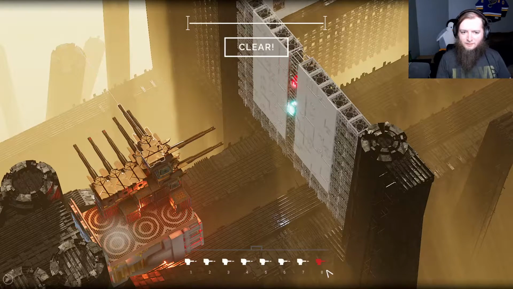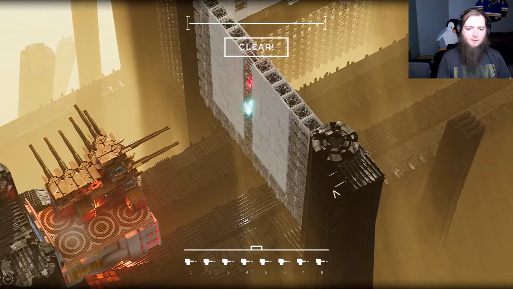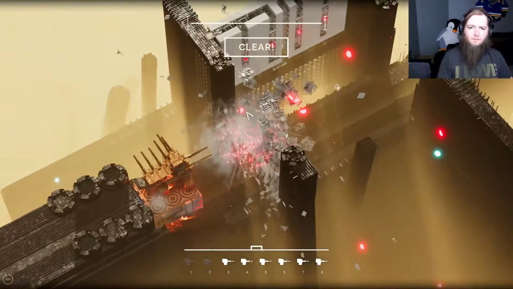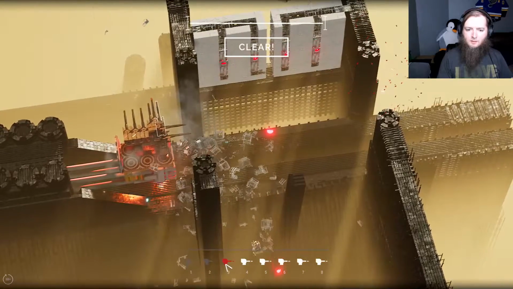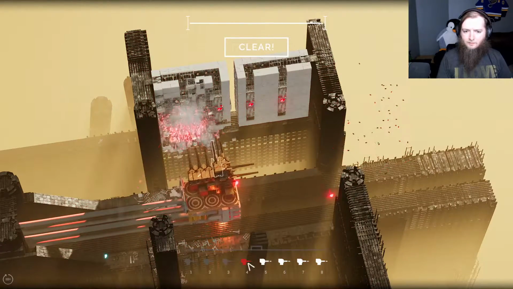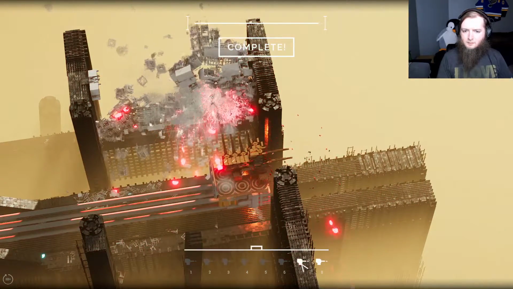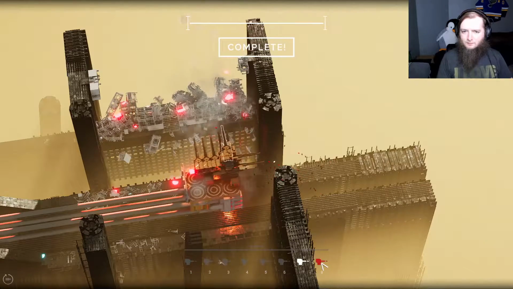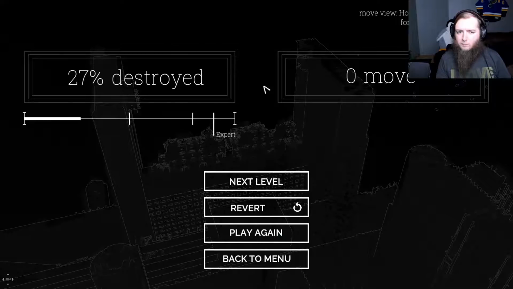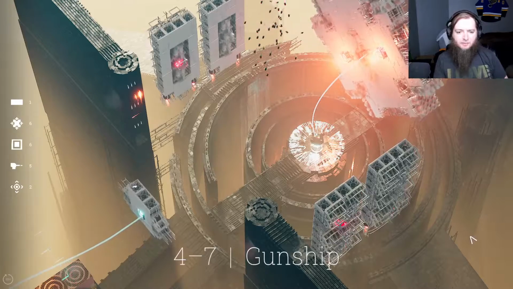Got a lot of cannons here. We want to fire one and two at the same time, and then these go backwards, kind of. Let's fire one and two. And then I guess we just time these. Yep. Yep. Hit. Oh, and it goes back. Alrighty. Works for me. Okay, level 7 gunship.